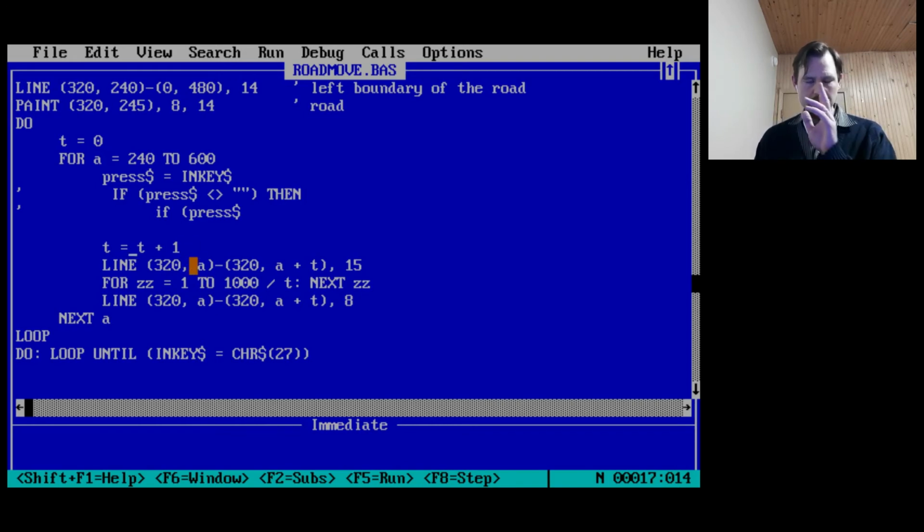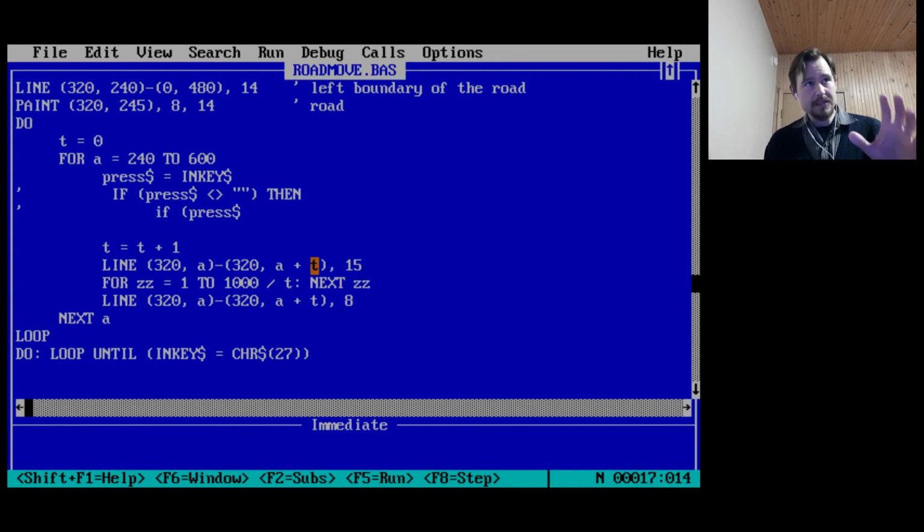X coordinate 320, right in the middle. The Y coordinate is A at 240. It starts at 240. And I draw the line so it's a vertical line straight down. And the line is of length T. So the first time I draw the line, it's only a single pixel, and it's bright white.